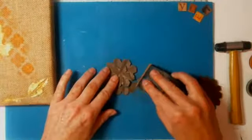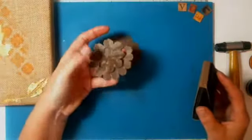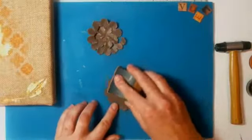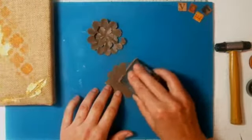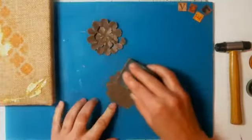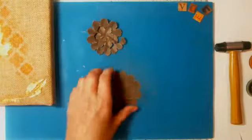I forgot to do that. So you're going to kind of sand it, and I use the Coordinations cardstock that's craft on this, but it's easier to sand when it's still part of the big thing before you get it all going. So you want to sand it. That looks good though. Yeah, it worked.